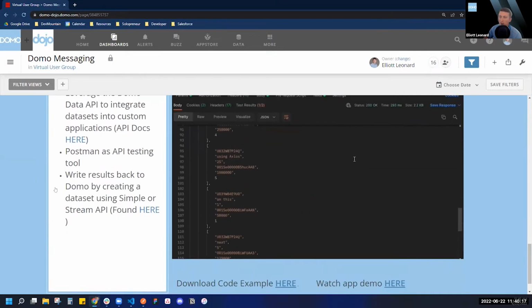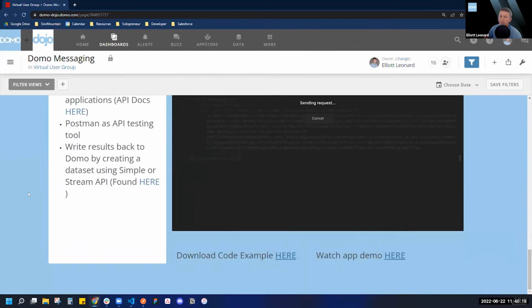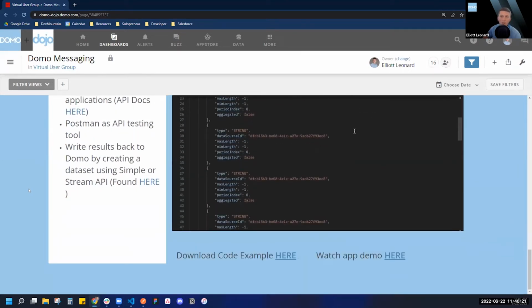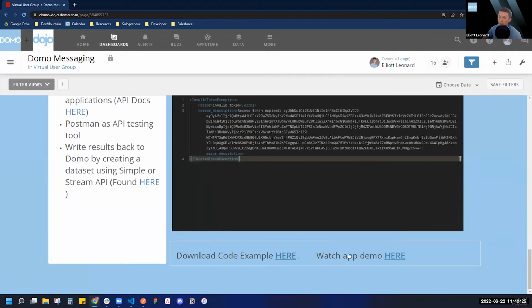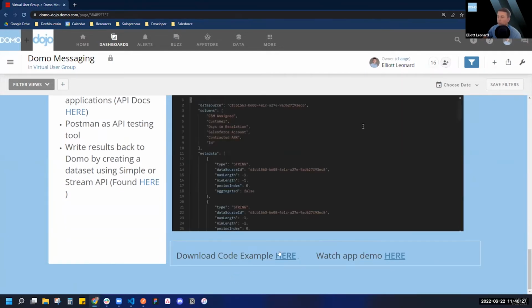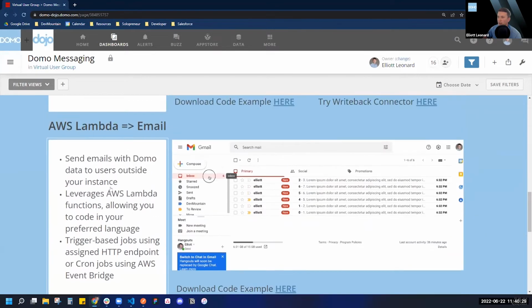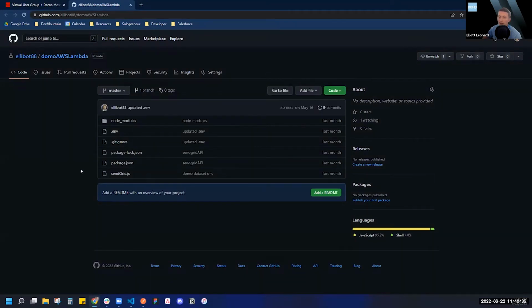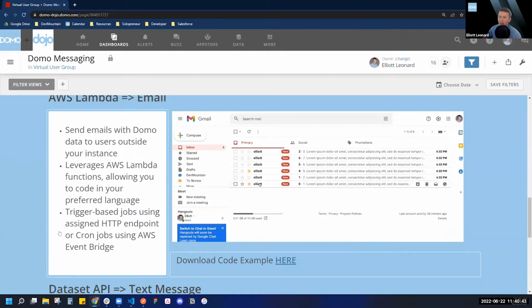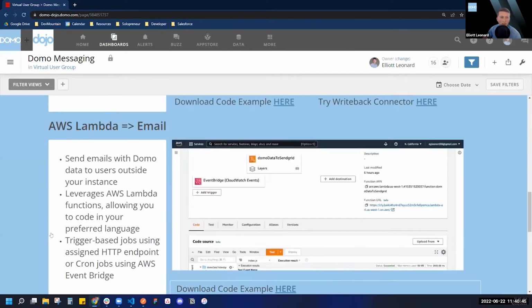So with this example here, again, this is much higher code. And as we get you all into this instance, I have all these code examples here, as well as demos, videos too. So with this one, I think maybe this Lambda one is the best example. But if you wanted to see how this works, right, you can click on this example. And in this case, I built it in Node, but you can see how exactly you can trigger this. So I won't cover that too much. Again, love to get you into this instance so that you can take a look at this yourselves.